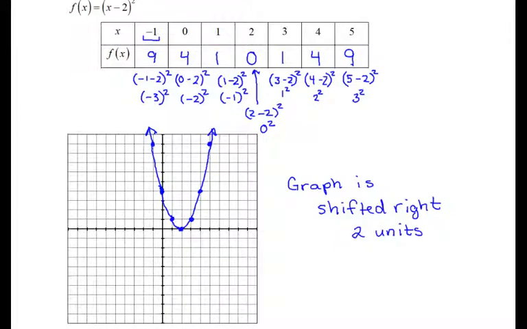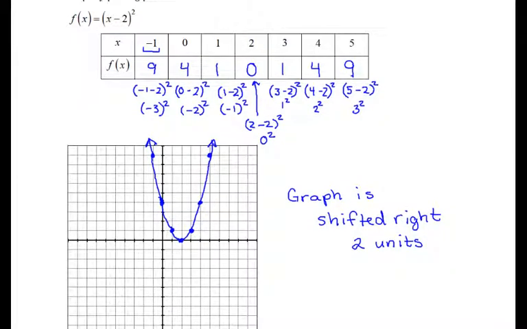So looking at our original function, f of x equals x minus 2 squared right here, we can see the effect of subtracting 2 from that x variable before squaring shifted the graph to the right. One thing that's a little bit confusing about these horizontal shifts is that they go in the opposite direction from what you might guess from the sign of the number. With our vertical shifts, adding a number made it move in the positive direction, which is up, and subtracting a number made the graph move in the negative direction, which is down. With horizontal shifts, it's the opposite. Now subtracting a number makes the graph move in the positive direction, which is right.